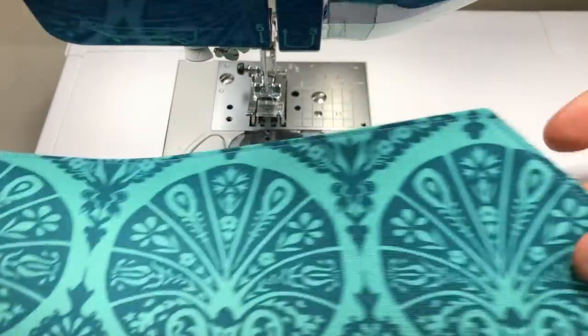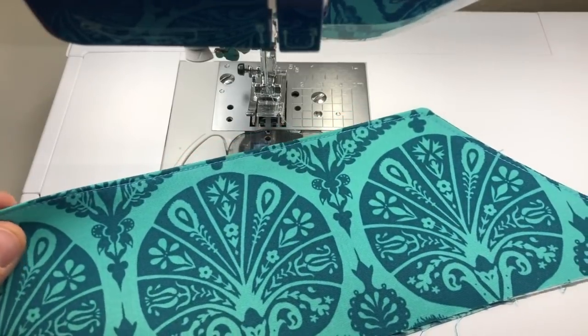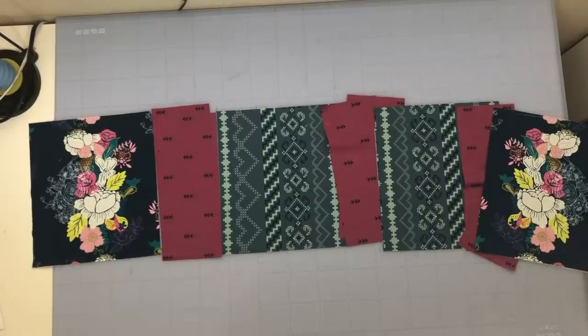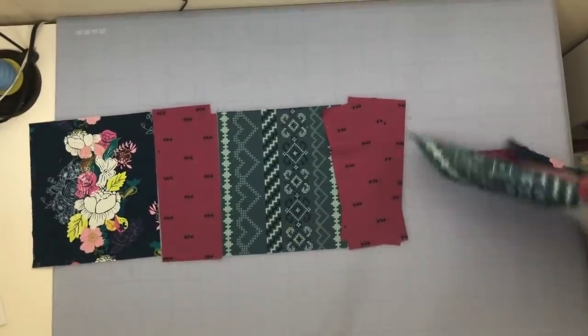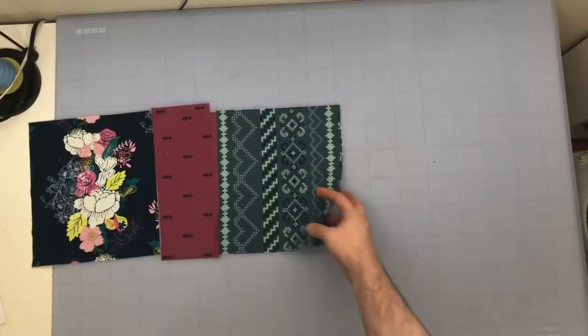Felicia, I missed you. Now I'm going to go back over to my cutting mat and show you how I prepped making the zipper sandwich. Okay, now that the two side pieces are finished, we're going to do the zipper sandwich, and I'm going to walk you through part of it, not through every single stitch. So I'm going to remove these and then focus on these two.